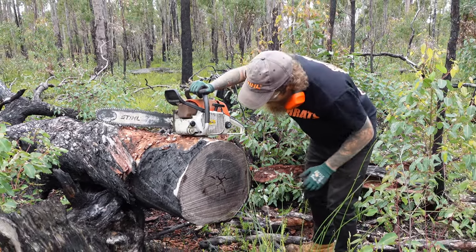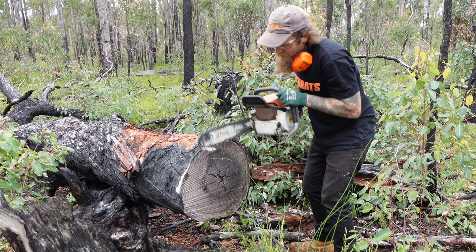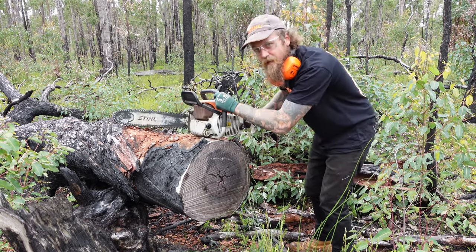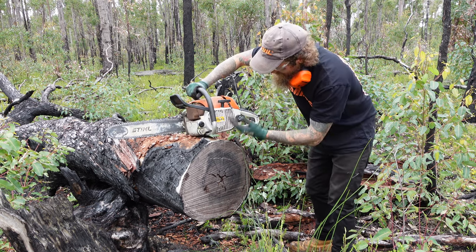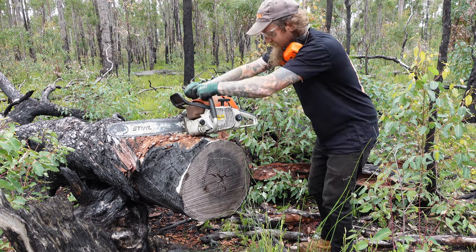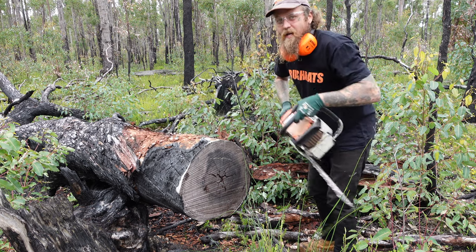Safety gear ready to go. Got a decent little log here, a bit bigger than the bar, so we may have to be double cutting today. Probably just going to give them one or two rings each, test them out, make sure they cut. 038 AV base model.